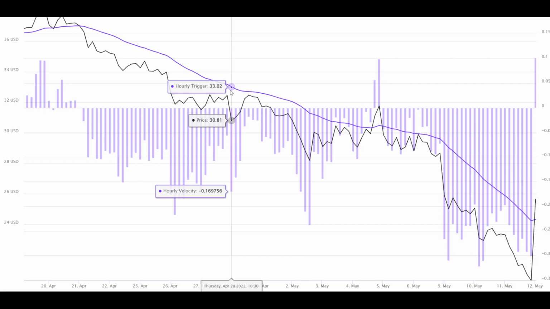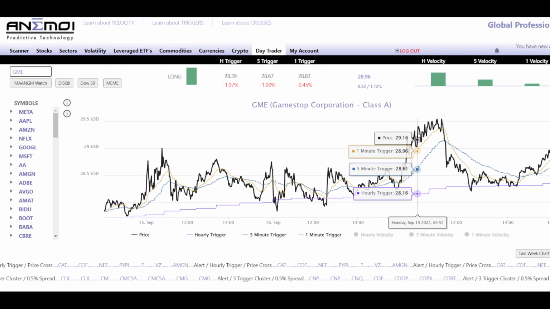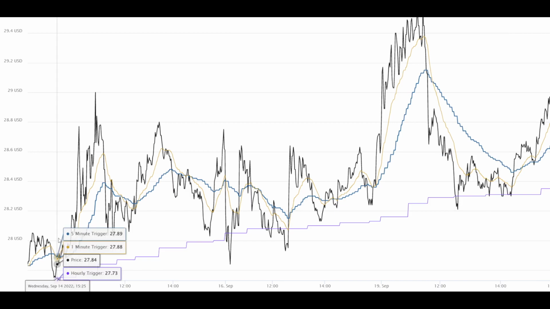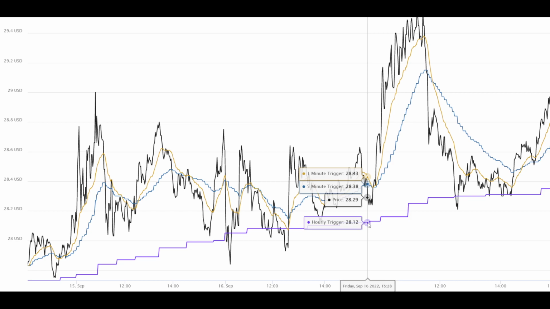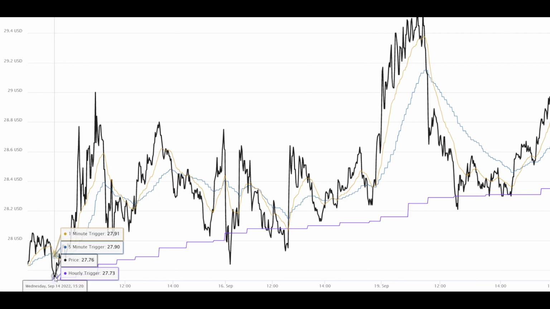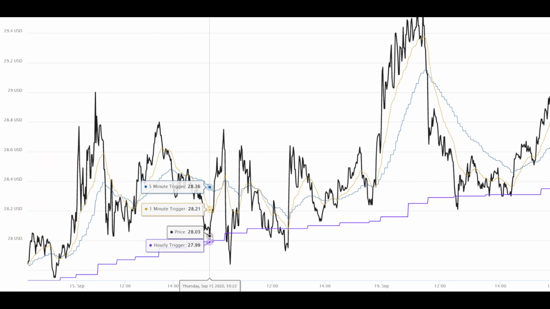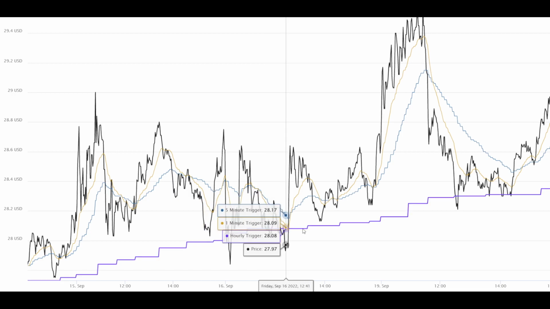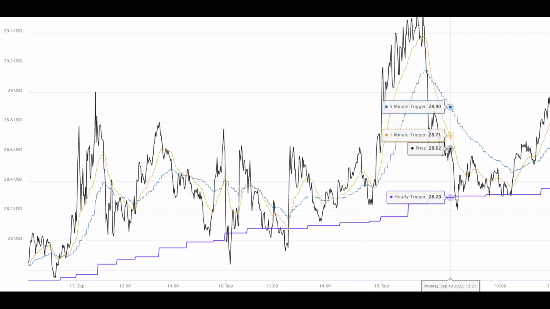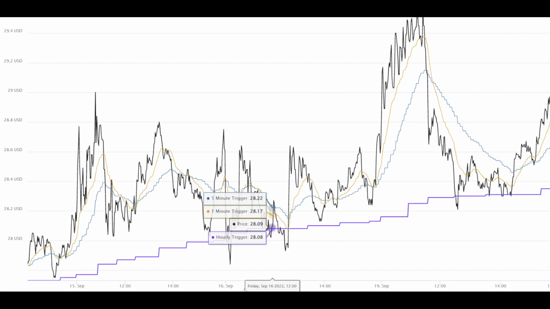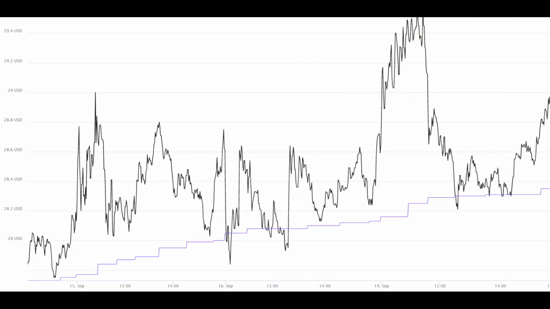So let's move over right here to the day trader chart. So here we have price above the hourly trigger. This is an example from the trading range of September 14 through the end of September 19th. And you can see we had one bounce here. You could call this another bounce here, here, here, here, here as well, and here, and here, and here before finally lifting off.